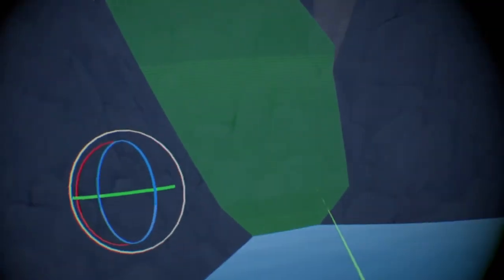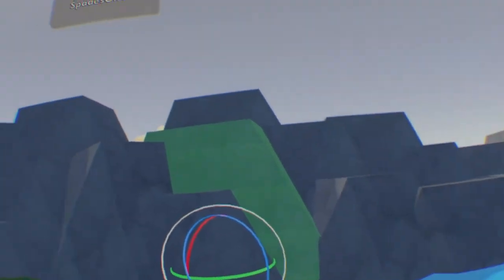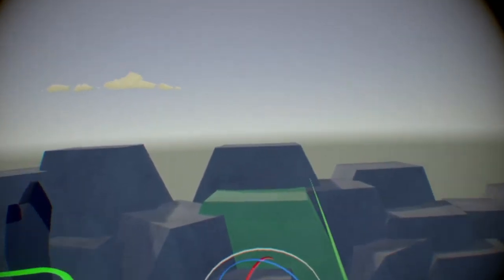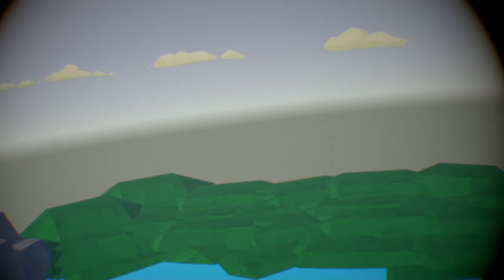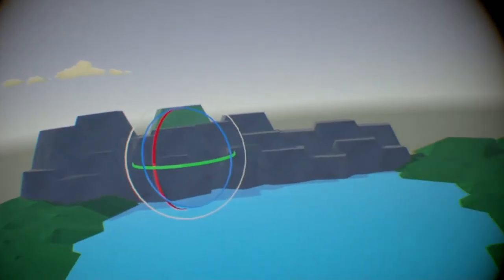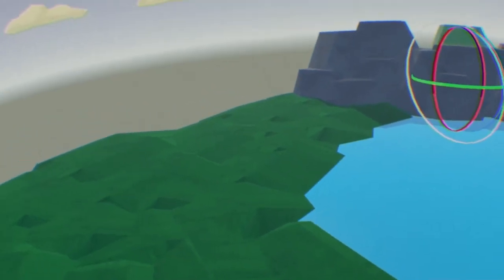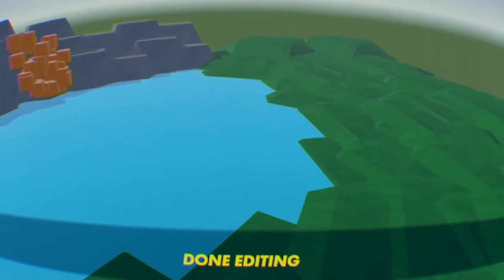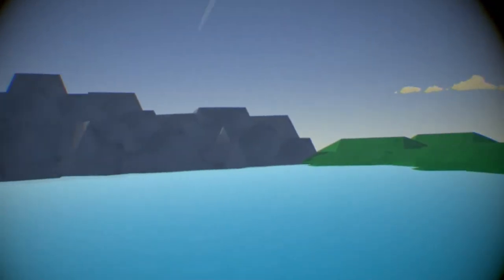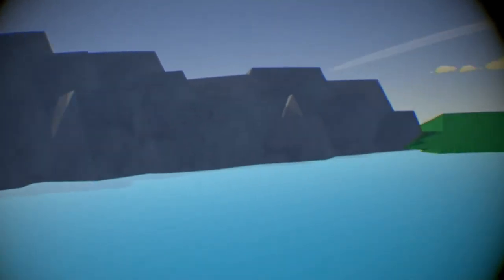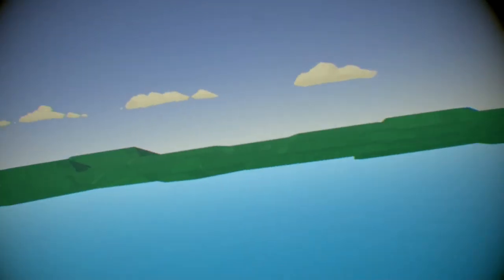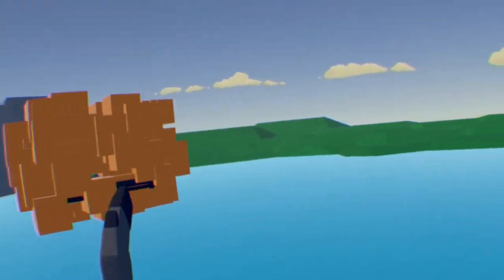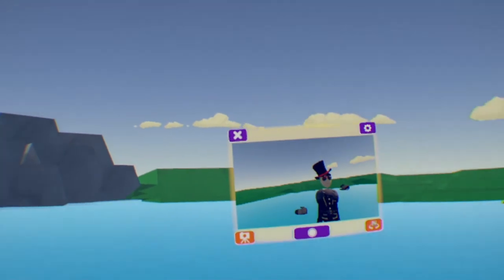And as you can see, there's sort of an indent there, but that's fine, because eventually in a later part we're going to add in a little waterfall here, and I'll show you guys step by step how to do it. And for now, that's going to be part 1 of training. In later parts we're going to go over how to smooth this out better, and in tomorrow's part we're going to go over trees, and then eventually we're going to go over plants and things you can put in the pond. But until then, let me just get out my camera, since I don't have a streaming camera. This is the best I can do for now.